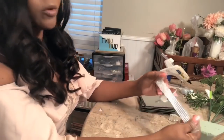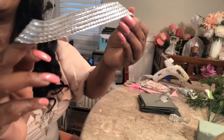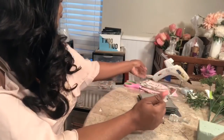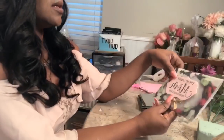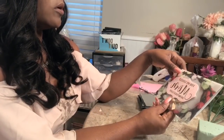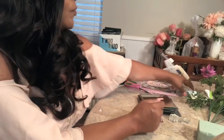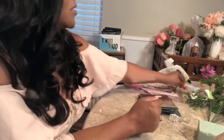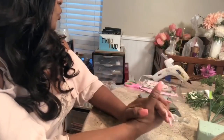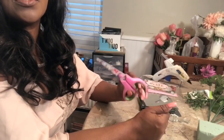You will need some form of gems — you can use the diamond wrap or you can use these that I hauled from Hobby Lobby. You're going to need a card; I hauled this from the Dollar Tree. It says 'for my lovely mother on Mother's Day' and has a little bow, which I think will be very cute. You'll need a little bird — I'm thinking I may go with this Dollar Tree bird. It has a little pink, which is perfect. You'll need your glue gun, glue sticks, and scissors.